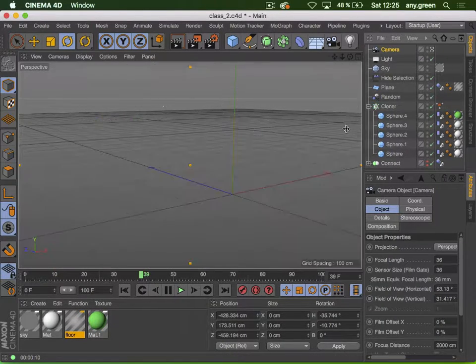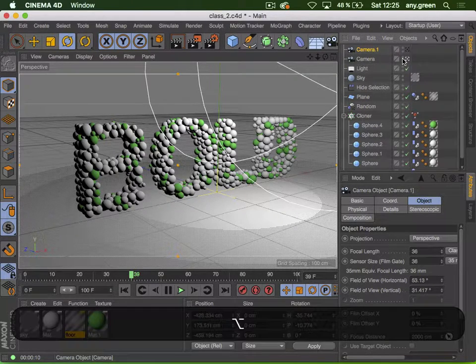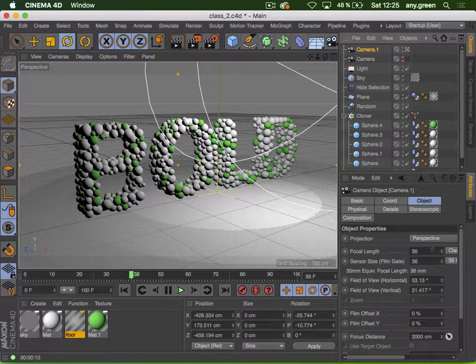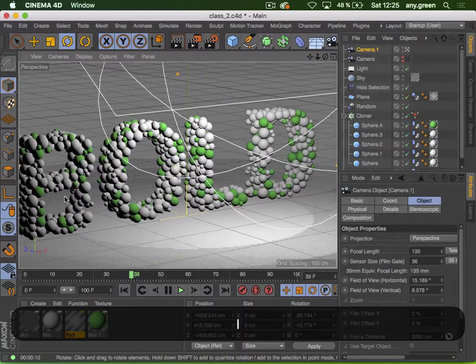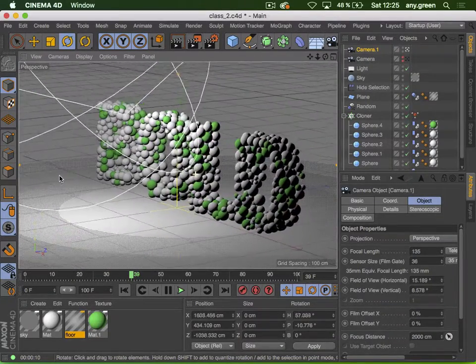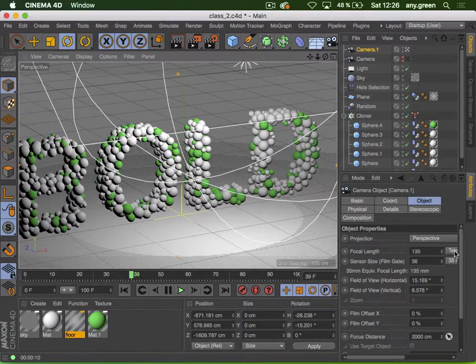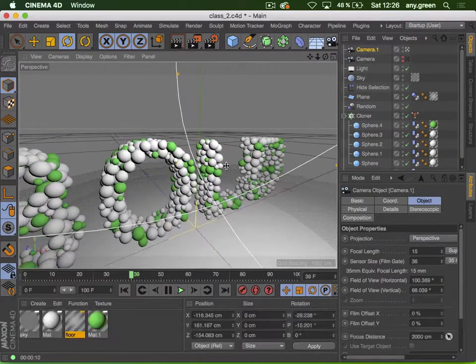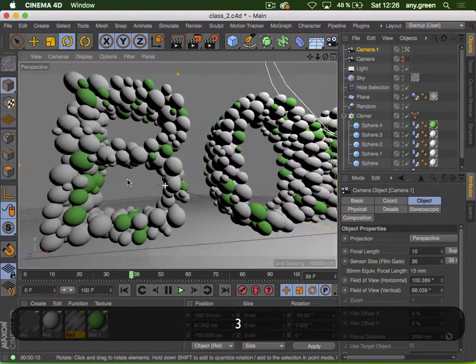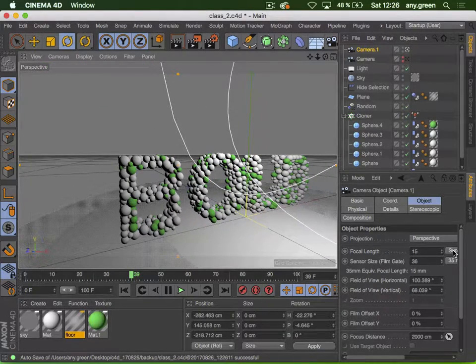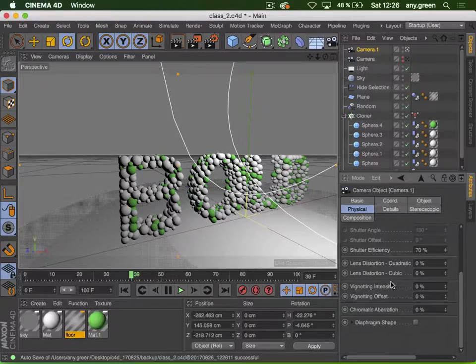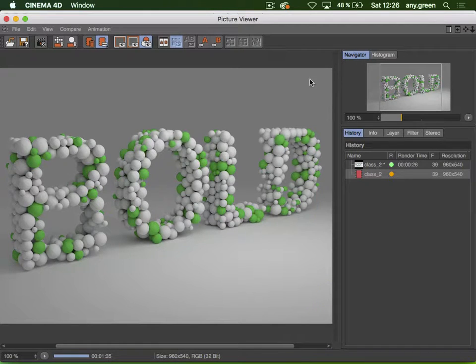Also, with cameras, we do have a couple of other options. For instance, let me just create a second one, where I could say that I want a different focal length. For instance, here under the presets, I could take a tele, and now I can see how this looks like it's viewed from much, much further away. Or I can take a wide angle, and now it's much more dramatic. Alright, so this is like the basics that we can change, the focal length here. Then, in the next tab, we have the option for a lens distortion. However, the lens distortion is only visible once we render it.